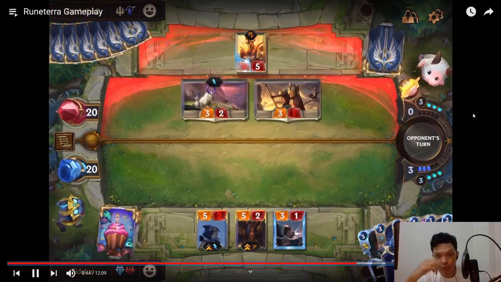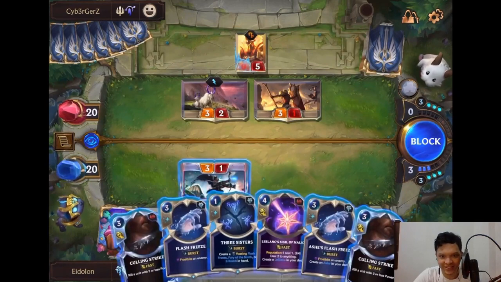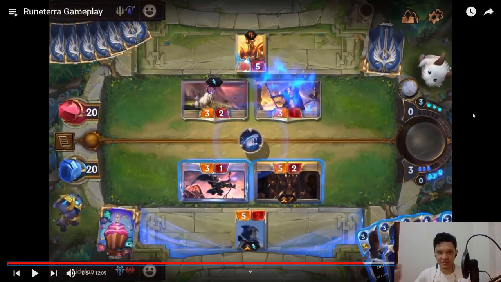So here, his opponent attacks, and this is where he starts to use resources unnecessarily. So this is the spot where he's looking at his hand, assessing his options. So he's asking himself, should I use Flash Freeze? Should I use Culling Strike? Should I just block against the Iceveil Archer and the Goat? And I think what he does here is he goes for the Flash Freeze, which is a wrong decision in my opinion. If you're not sure what to do, let's go through the questions.